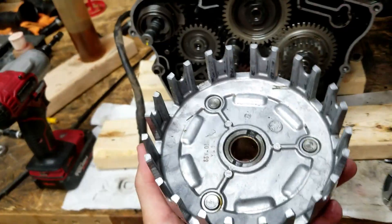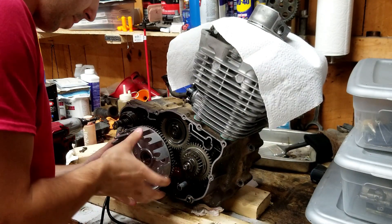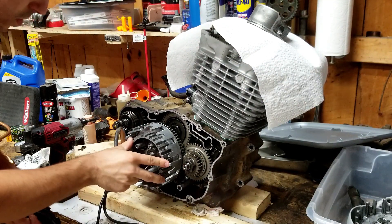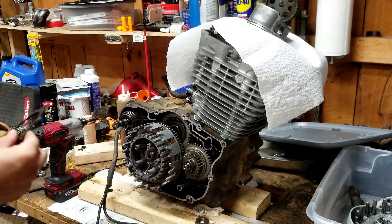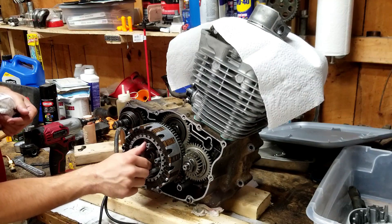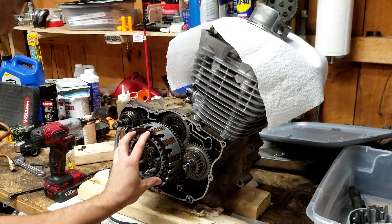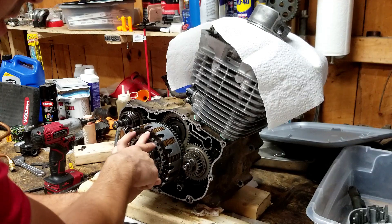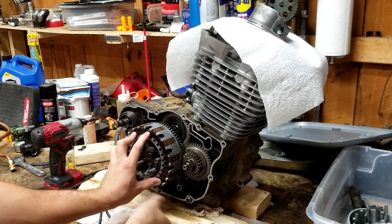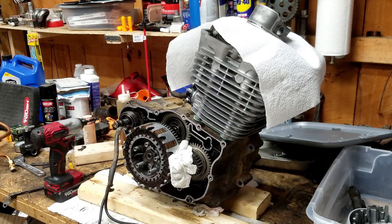I'm going to try a different method to torque this one. First I'll get it cleaned up and oil the bushing. To torque this, I'm going to simulate the pressure plate by pushing on all the clutch plates to apply pressure, tying them together using all of the teeth instead of just a screwdriver on one. Then I'll jam a paper towel in here so the crank and the clutch basket don't spin, and torque it to 43 foot-pounds. That's what I should have done before I broke the basket. We are at 43 foot-pounds.